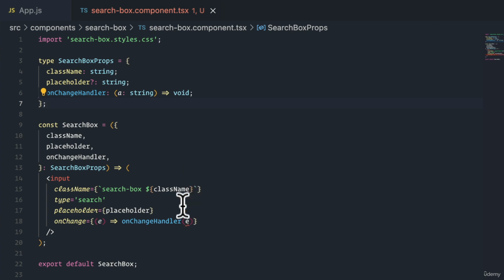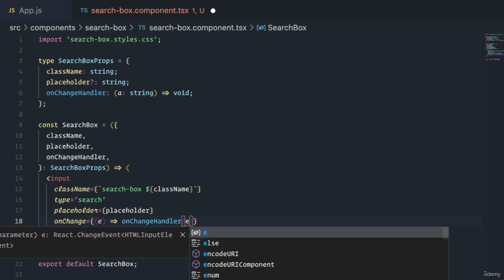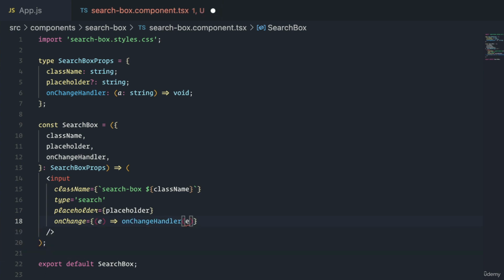The reason why this is not the same is because you'll notice that here, inside of onChange, instead of directly just passing the onChange handler like so, I've written it another way, where we're explicitly getting the actual event inside of a callback, which we then pass to our onChange handler. Now, the reason I did it like this is because I want to know what this event is that we're getting from React.